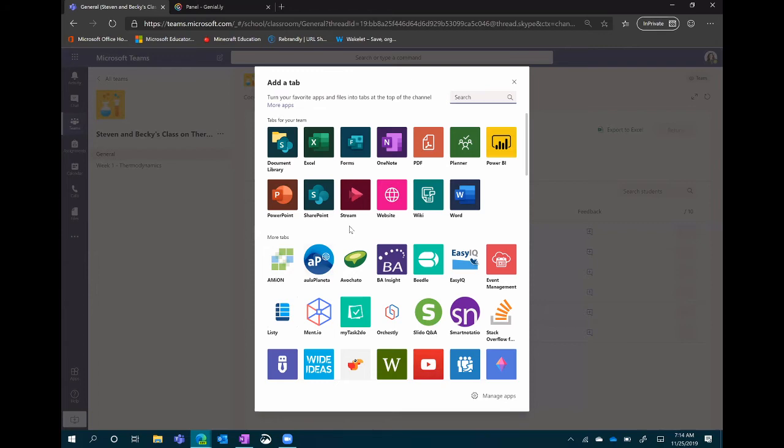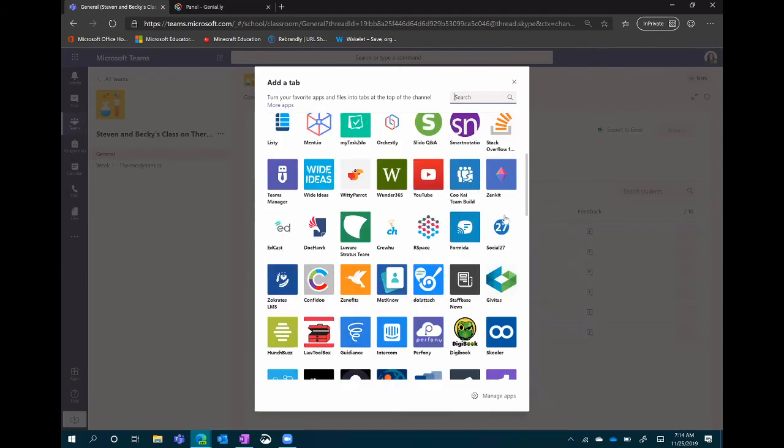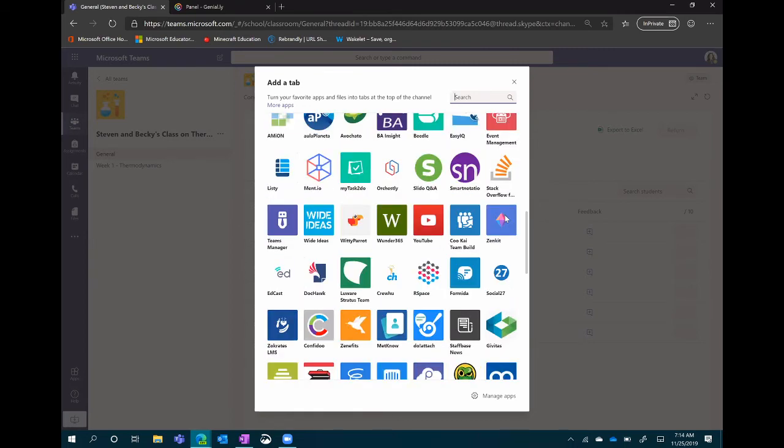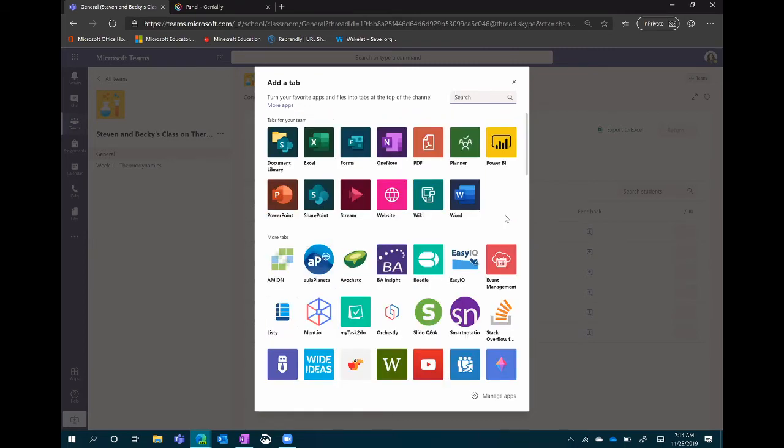This is an opportunity where we can add more elements. Now, there are so many apps and tools that I can integrate right into my team space. Probably one of the most popular is a website, because that allows me to create this virtual environment for students to learn.